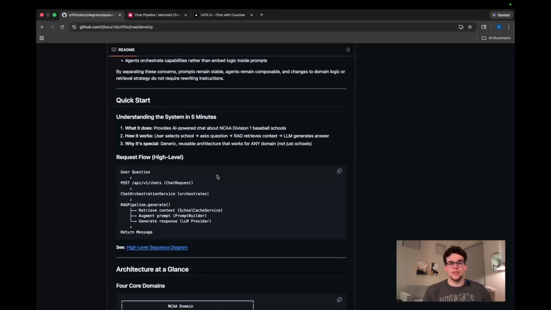So our objective now is to identify the high-level sequences at an application level and understand the interactions between the client and the backend, and then even more granularly, some of the interactions going on in the backend itself. And this is all in service of understanding what does it take to support a single chat and any subsequent chat requests and our overall user experience, and what do we want the look and feel to be like, and then how do we want to model those things at a sequence level and then also at a domain level.